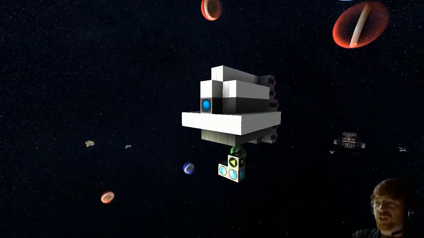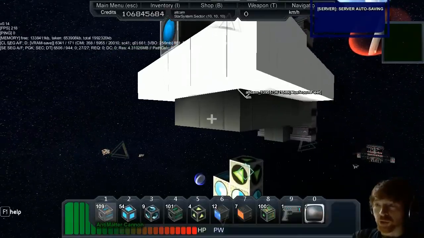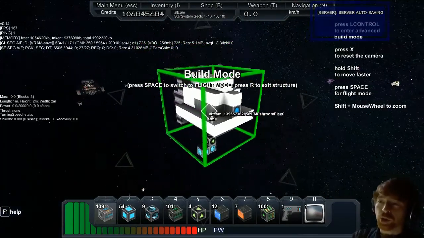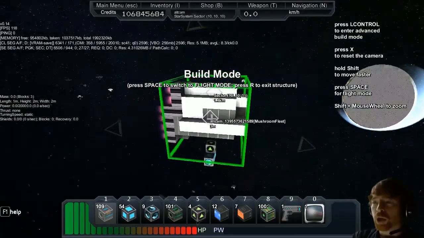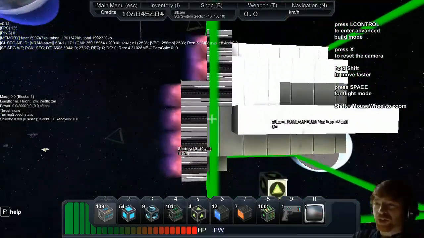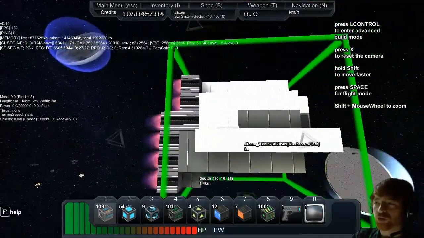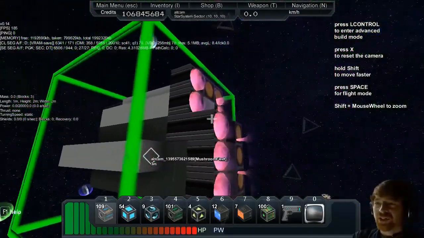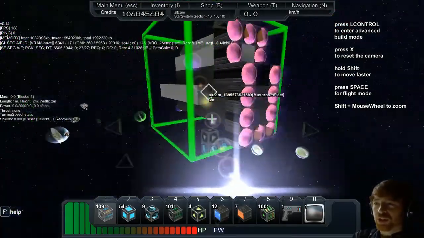So the first thing we're going to be doing is obviously we just spawn back in near our home base, and I'm going to go into build mode. So I'm going to enter the build block. And you can see that docking area ignore has been my friend here. That would not be a legal dock. So other than that, it actually fits. Other than these thrusters sticking out the back here, it's fine.